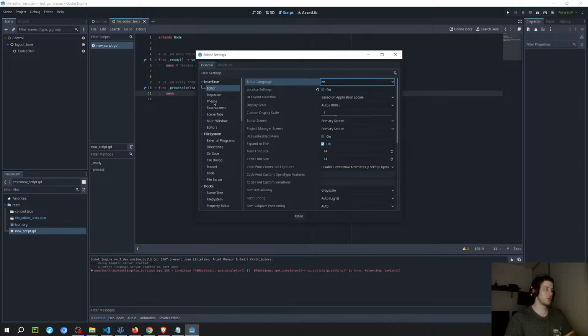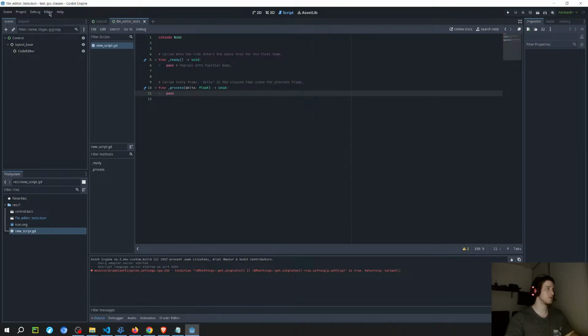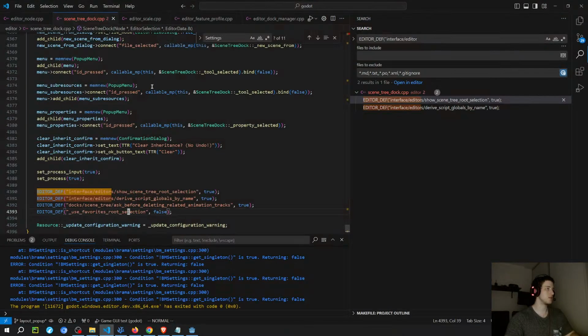Because the issue is the way that you're gonna display the settings. I'm gonna search for the editor settings here.